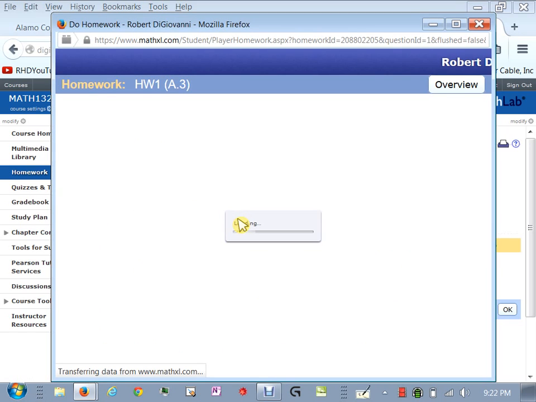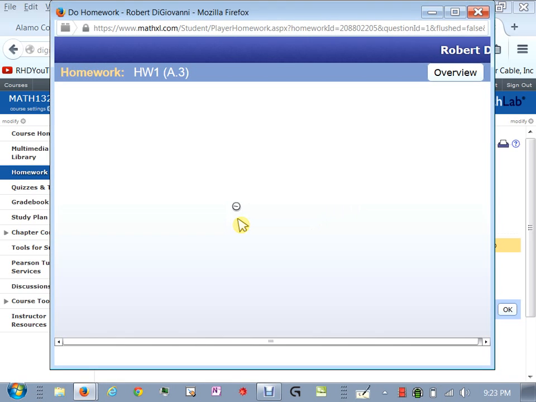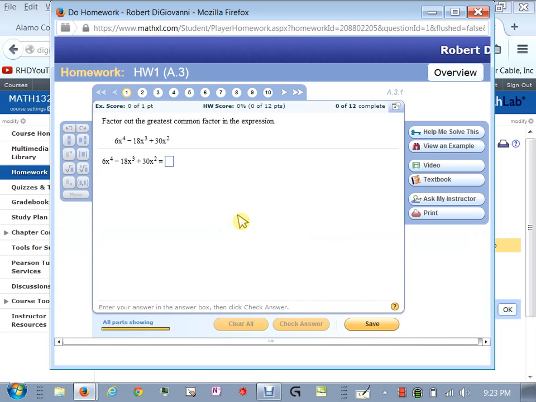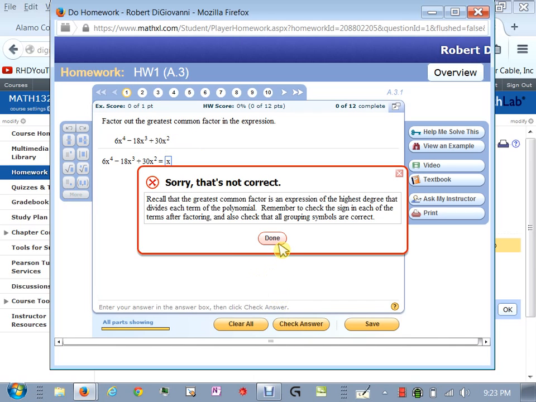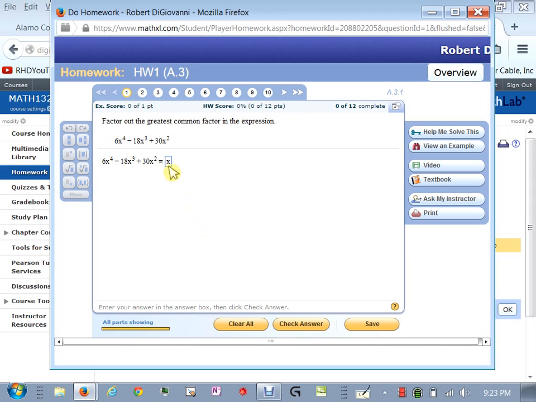So here's how a lot of students do this. They don't really go look at the book first or anything like that, and there's really nothing wrong with that. You just come in here, take a look at the problem, and ask, do I have any idea how to do this problem? So you put in an answer, you check the answer, nope, it's wrong. Okay, it gives you a little hint, and then you go back, maybe you try it again.